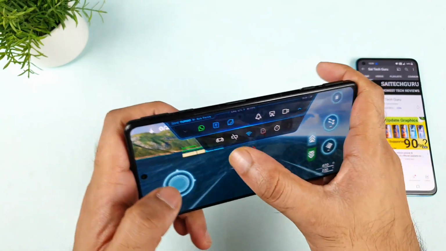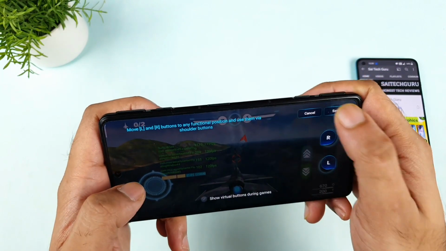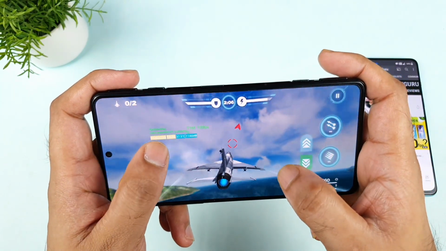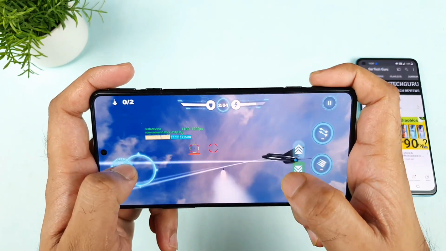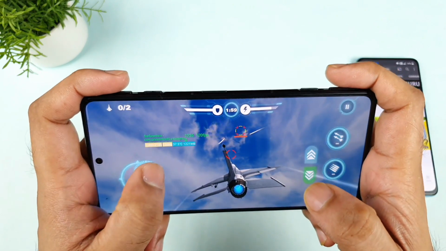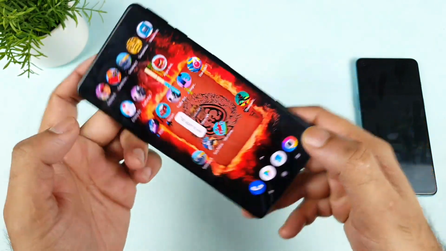Now I need to set the triggers. Let me just select the triggers, maybe somewhere around here. Yeah, that should be fine. So overall 120 FPS is 100% working, and the triggers also should not be any kind of issue. As you can see, the triggers are also working 100% fine, no problem. Now let's move to the next game without wasting any time.